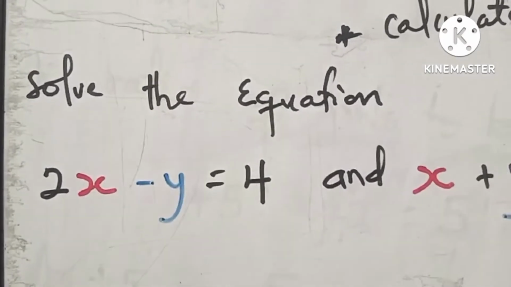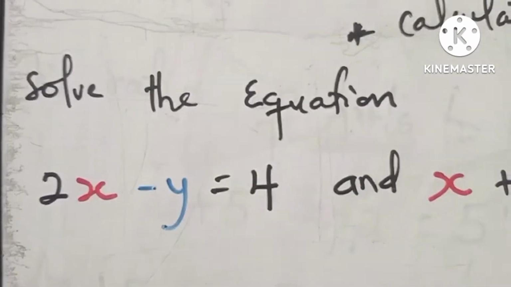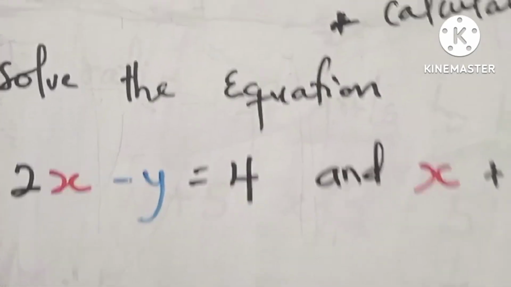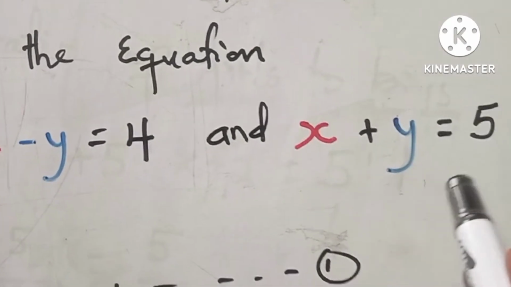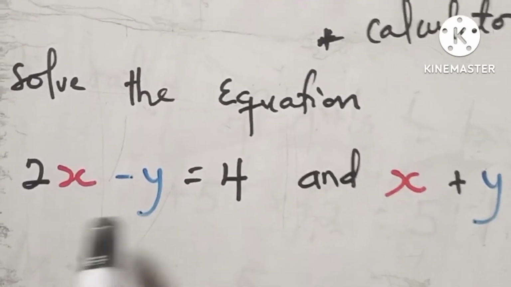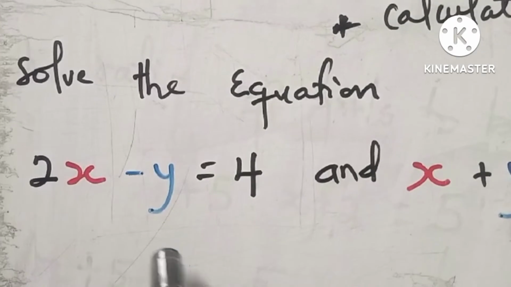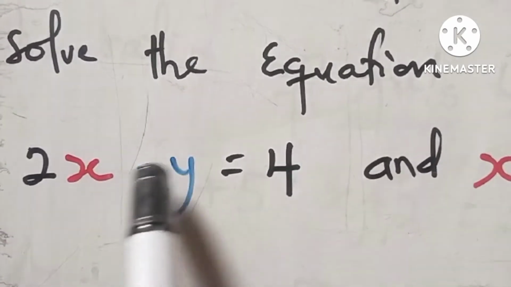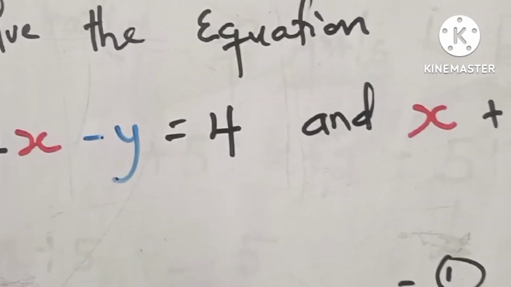Okay, now this is the question. The question says to solve the equation, right? Solve the equation 2x minus y equal to 4. And then we have the x plus y equal to 5. So these are the two things. So as I just explained, this is the first part. You are buying two of the iPhone. And then this is something that let's say you are owing, right? So you are owing the institution an amount of what? AirPod, right? So let's buy assumption.